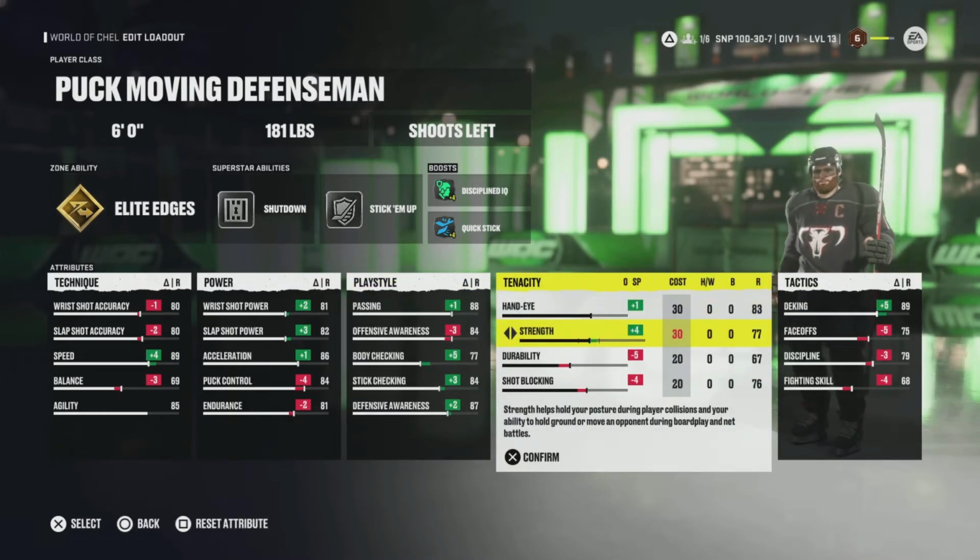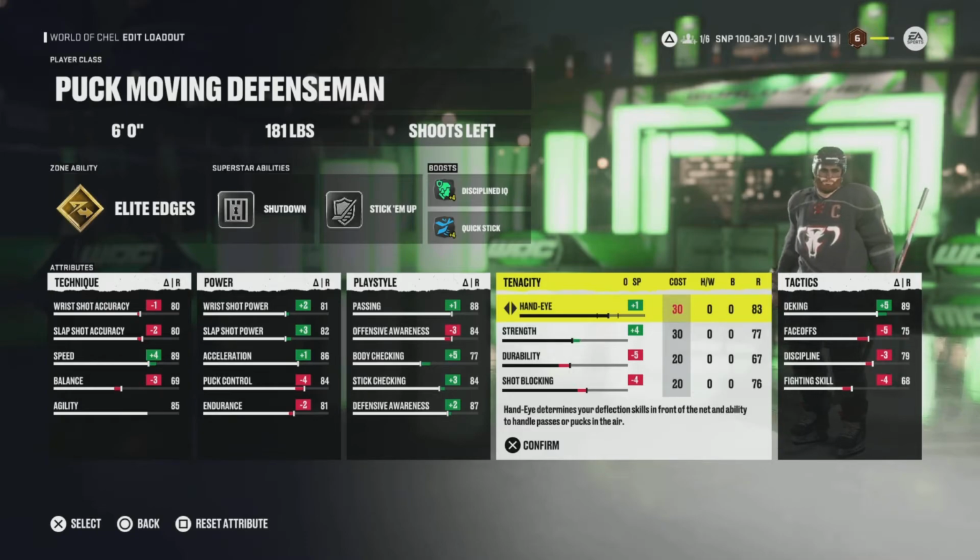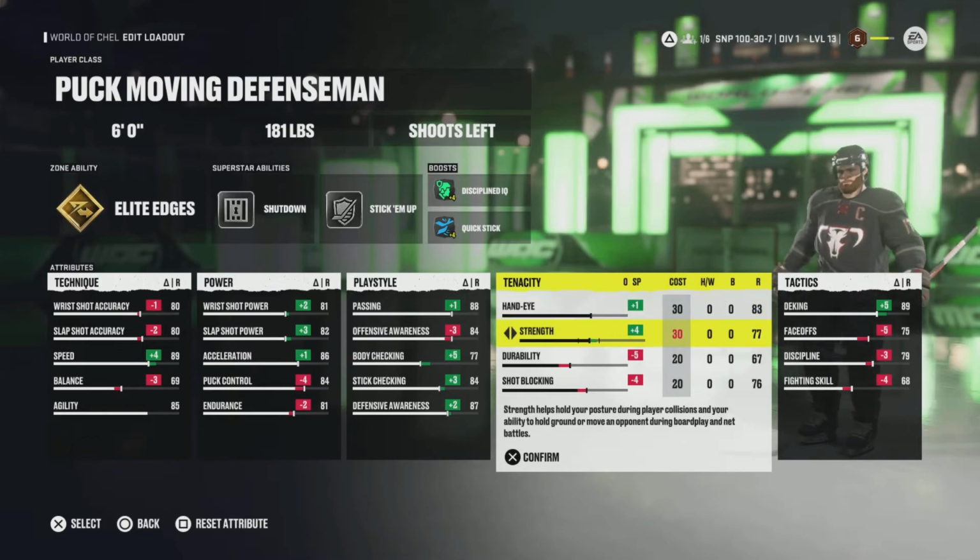Next, we have hand-eye and strength. So hand-eye lets us receive passes better and deflects in front of the net. We're not going to be in front of the net too often, but we do want to make sure that we don't fumble the pucks at the point when they get passed back to us. 83 is enough to do that. Now, we have 77 strength, and basically what that'll let us do is shove people around and not get bullied as much along the boards.